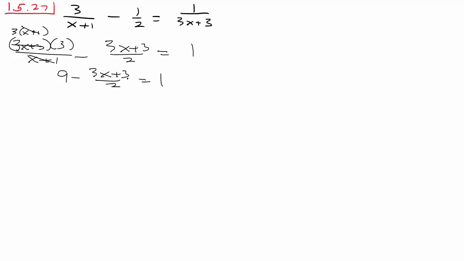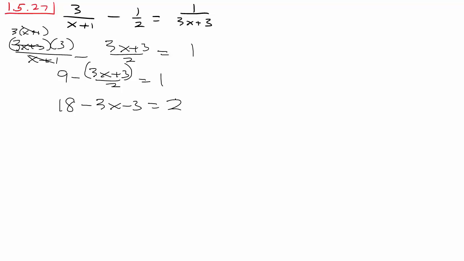Now, if you want to, you can combine things whenever you want, but you still have to get rid of this fraction. So you might as well just multiply everything through by 2 and get 18 minus 3x minus 3. Don't forget that you're subtracting each piece, right? So when you get rid of the fraction, you're still subtracting this whole thing as one piece. So you're subtracting each individual piece. And then, of course, you have to multiply everything by 2. So that gets 2 as well.